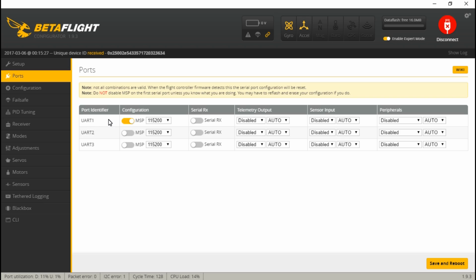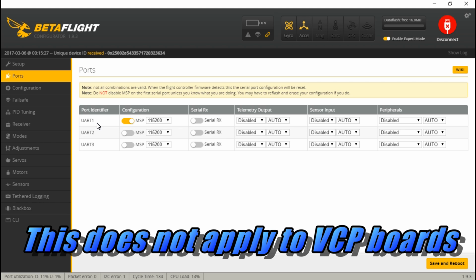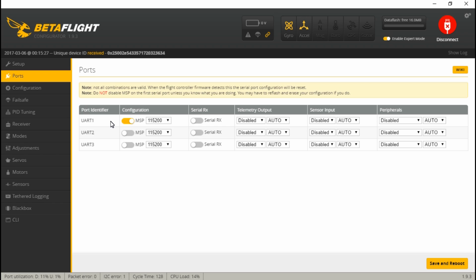Just like if you add in an on-screen display, then you would turn on MSP for either UART 2 or 3. That will allow your flight controller and on-screen display to communicate with one another through a separate UART. And for this reason, you don't want to put any devices on UART 1. Well, you can put devices on UART 1, but you don't want to have that device connected, or at least receiving power, while you're in Betaflight, Cleanflight, or any other type of configurator, because then the flight controller is trying to talk to your computer and that device at the same time, and that's when things get crazy.